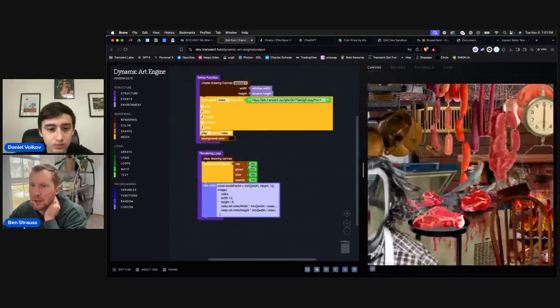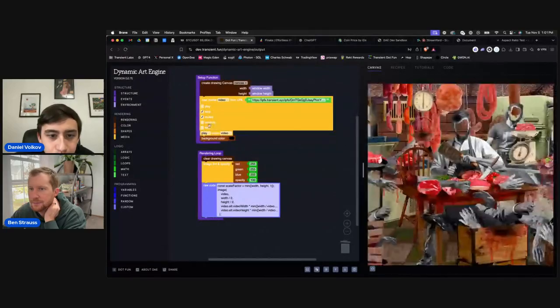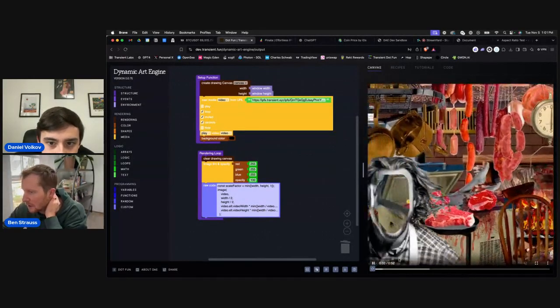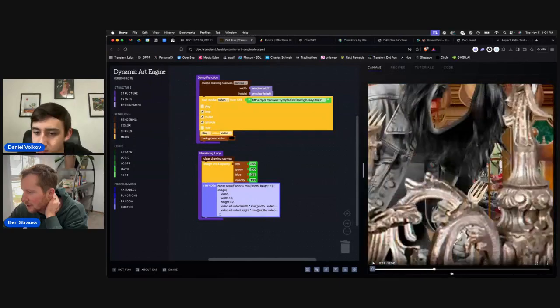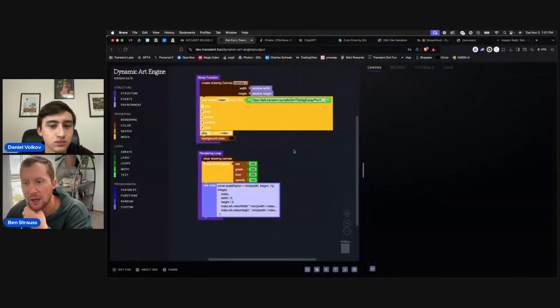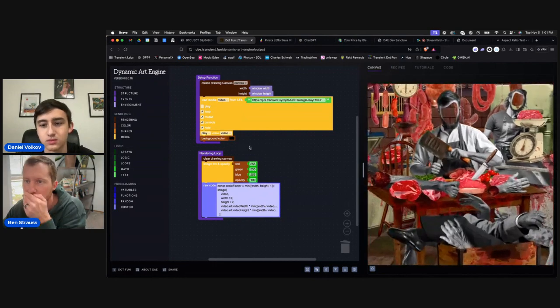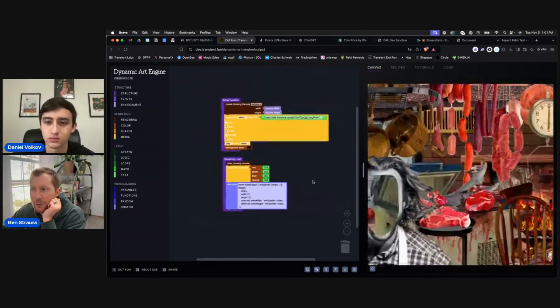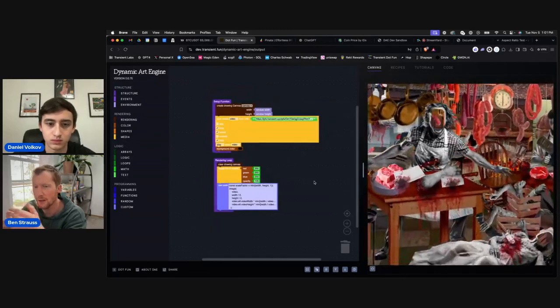And so instead of this playing, if I just play it in the normal way, it has the video controls down here. You can pause it, play it. You can scrub the timeline down here, like you would in a normal video. But I also wrote a block here that lets you play this in the same way that you would draw images, but it's one frame at a time.